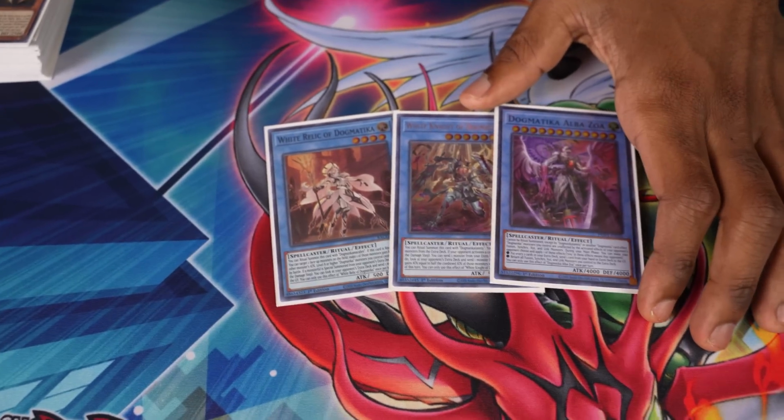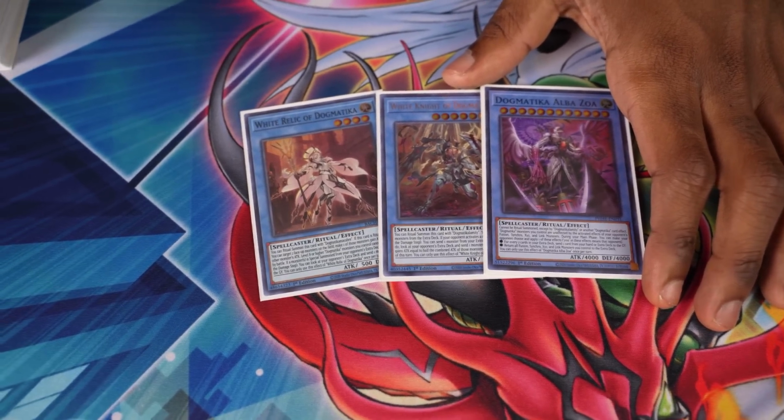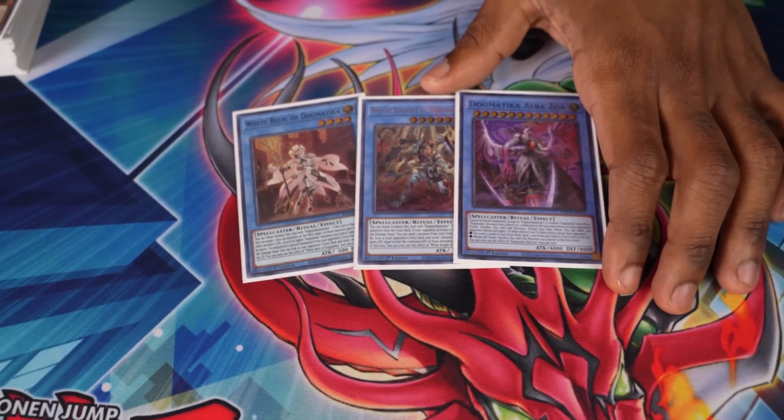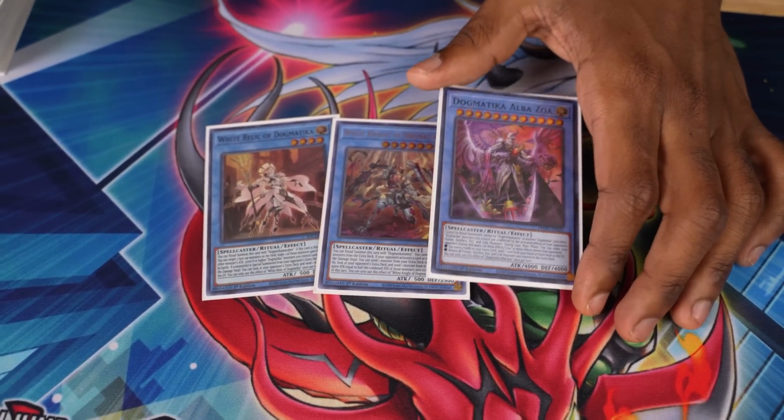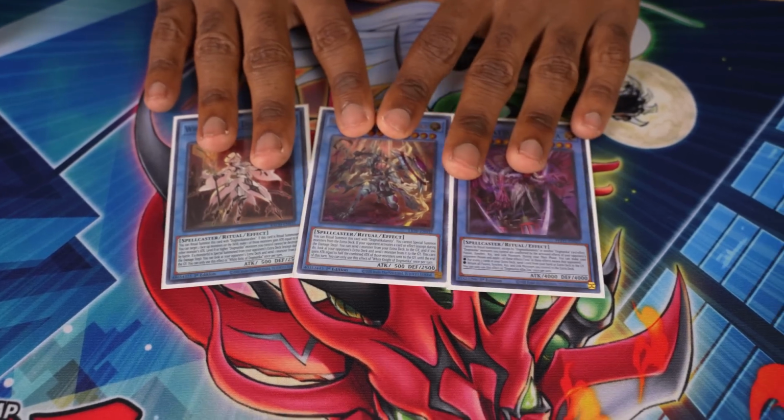Alternatively, instead of doing that, they can choose to return all of their Synchro, Fusion, Xyz, and Link monsters back to the extra deck, which is probably actually the better effect if we've got a huge field full of monsters. So it's really cool. All three of these are awesome. They're kind of the highlight of the deck.